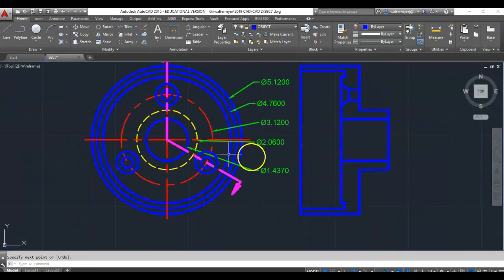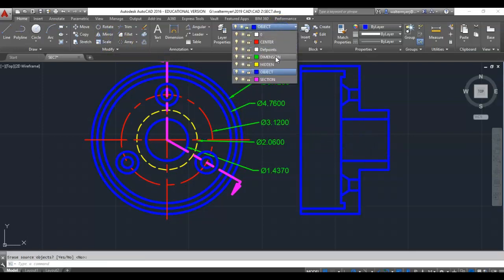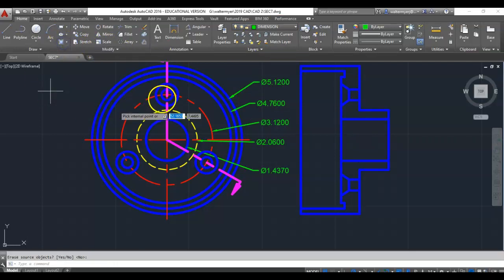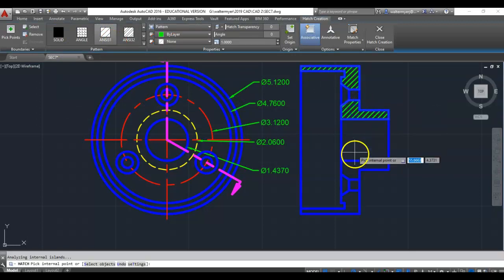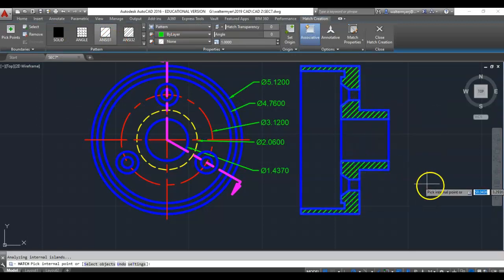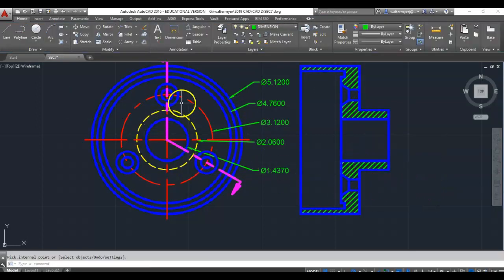Now, I don't have to transfer lines over from this one because I'm going to unfold it. So the circle is going to be down here. So the spacing is going to be the same. So I can just mirror this one straight down. I go to my dimension, add in my hatching. I'm going to use ANSI 31. Solid, solid, solid. So my front's done, my right side's done.